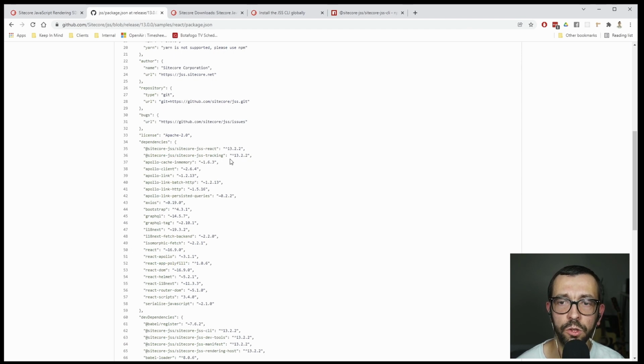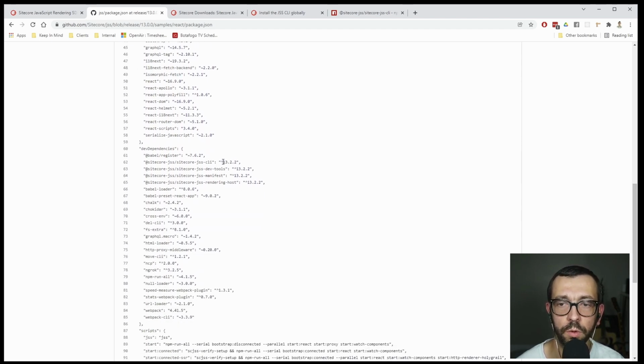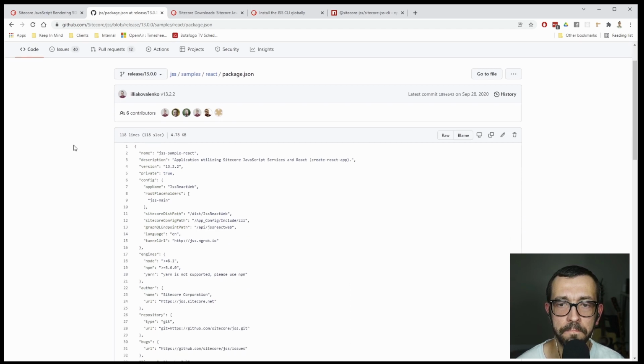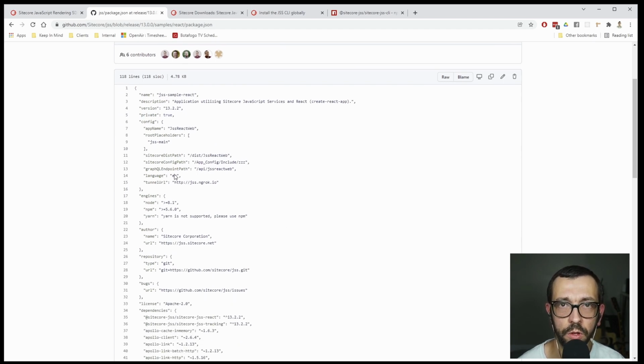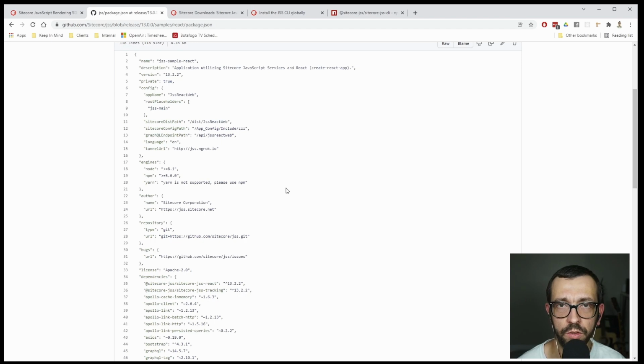The reason why you have to do this is because this package.json file, along with the file system that comes with it, is properly configured to use the correct version of JSS for the version of Sitecore that you're developing for. So you can see here there are no references to 19.0.2. Instead, the references are to 13.2.2, which happens to just be the minor version of 13. If you follow these steps and make a copy of this folder, when you run npm install in this folder, it will work fine. When you run JSS setup in this folder, that will work fine. When you run JSS deploy, deploy config, I mean, and then deploy app, all of that will work fine.